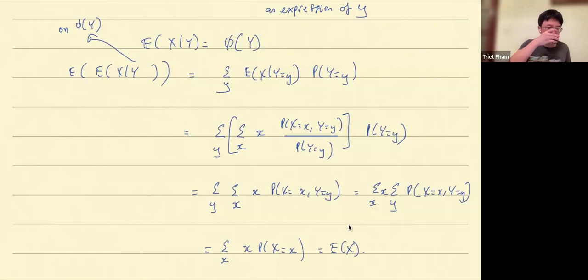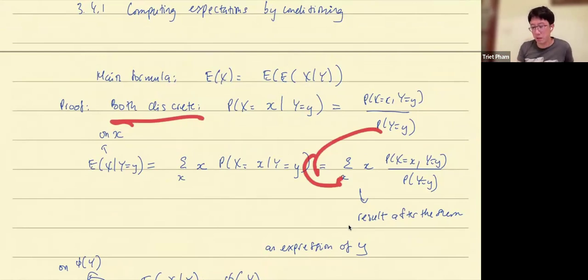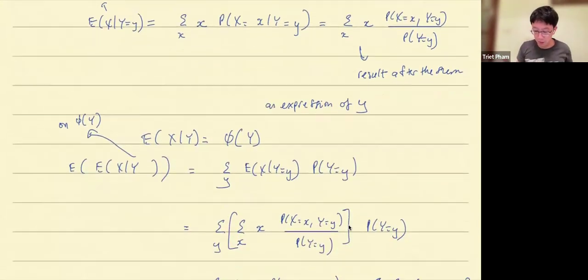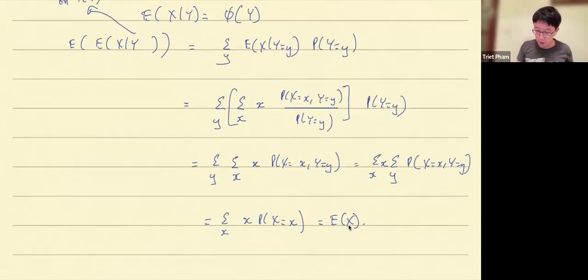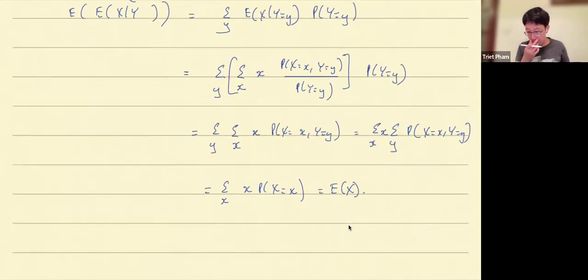Okay. So I said I will do both continuous and both discrete. I will skip the both continuous case because it's exactly the same idea. Instead of writing probability, you will write density, and it's the same calculation. I will not waste our time on that. You can read the textbook or write the proof yourself. I will rather move on to problems and examples. Any question?